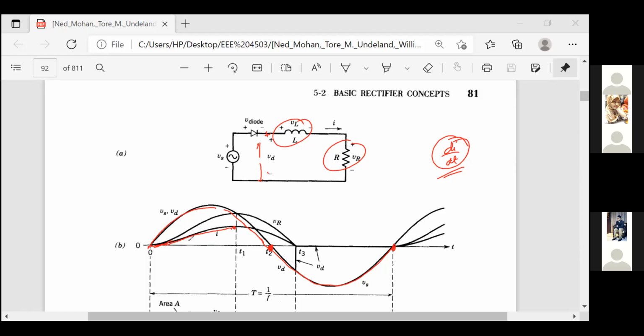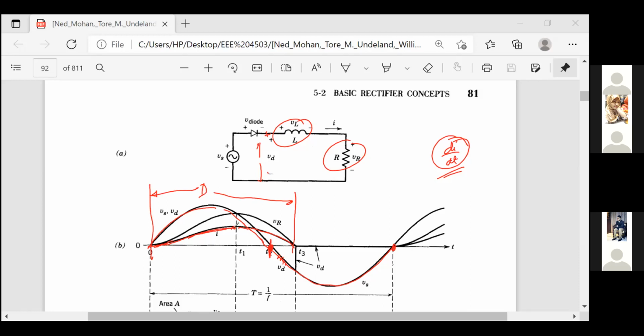Okay, now the current will have the peak value here, and the current is supposed to stop here in the half cycle because the voltage has gone negative, but because of the inductor it stored energy, so it will continue to flow. That means the diode is not stopping conducting even though the voltage is 0 here. It will continue to flow. That means the diode is conducting up to until this time.